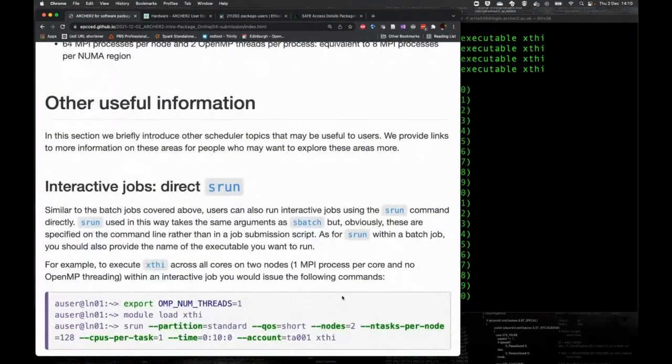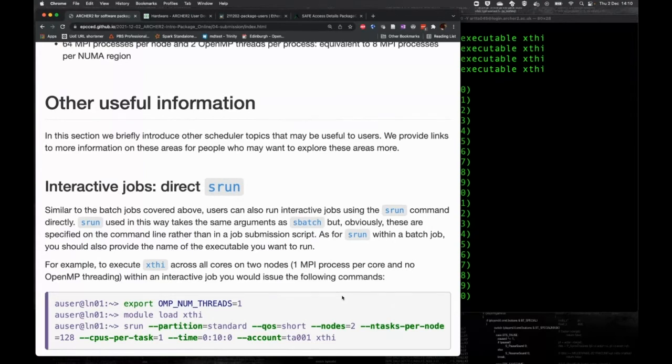Sometimes you want a direct login on the compute node to be able to test things out interactively. You might want to run some commands, see what they give. You might want to launch some parallel programs and get the output straight away to help you either debug a program, or to just get a feel for what's going on and what different things might work, and see the output in real time. It can sometimes be useful.